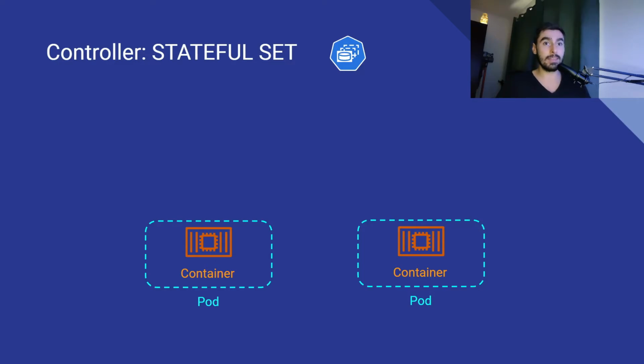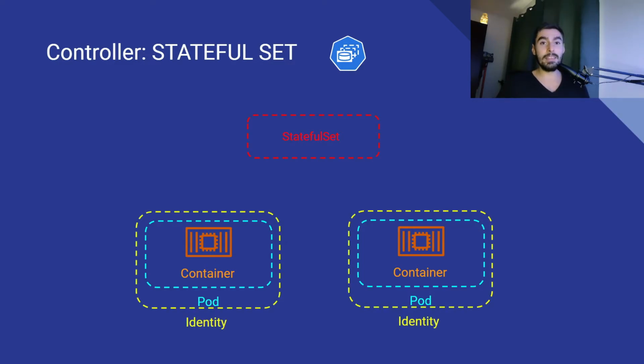But again, Kubernetes wasn't designed for stateful workloads, which is why StatefulSet appeared, and it basically is able, as a controller, to create an identity for each pod. And whenever you delete a pod, it won't just randomly get spun up with a different name somewhere else. These pods have a certain network identity and a certain identity of their own. And when one of them gets deleted, they get recreated under that same identity. Okay, so they can store state. That's the purpose of a StatefulSet.